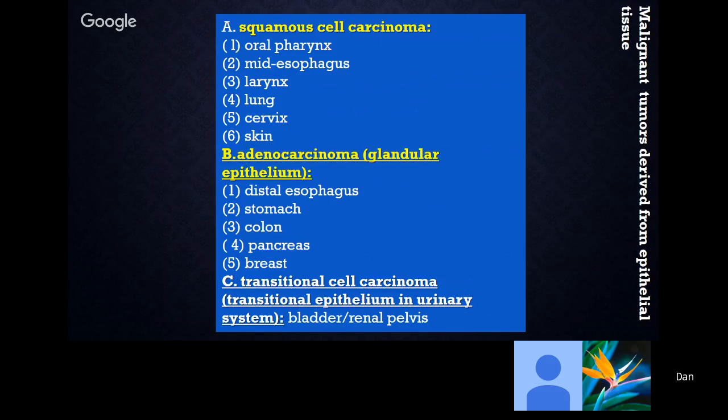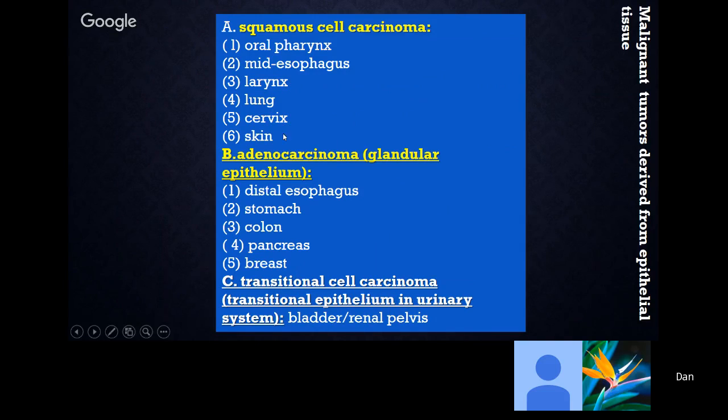We did do some histology review two weeks ago, but you need to go over it again and again. So adenocarcinoma, glandular. So the glands everywhere, but remember, the location might be different. But there's one transitional, and that is mostly the bladder or the renal pelvis. And remember, for the transitional epithelium, you're going to have the dome cells on top of this type of epithelium, and the dome cells are half curved type of cells on top of that typical epithelium.